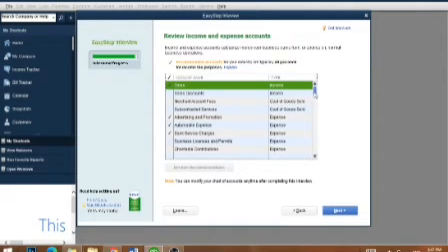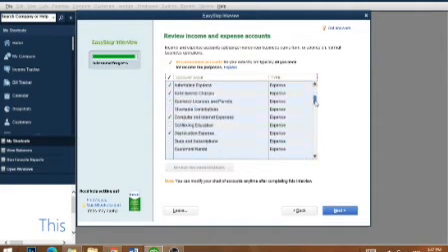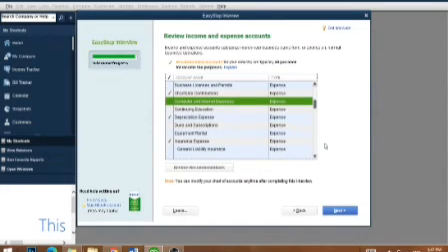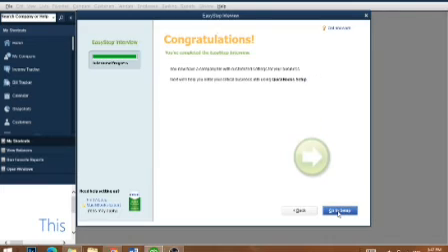So review income and expense accounts. What you see is a list of the chart of accounts. It is the listing of all the buckets that you want your money to go into. For example, when you go down the list, you see charitable contributions. Click on that to turn it on. Maybe you don't have computer and internet expenses, so you will click it off, and we will move next. So the easy step interview has completed.